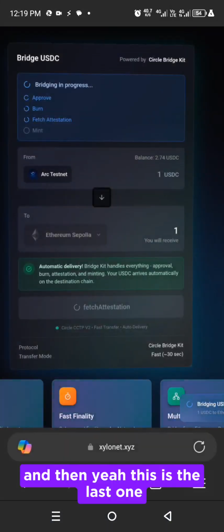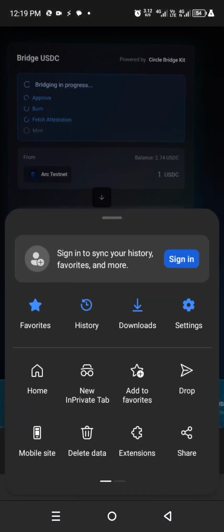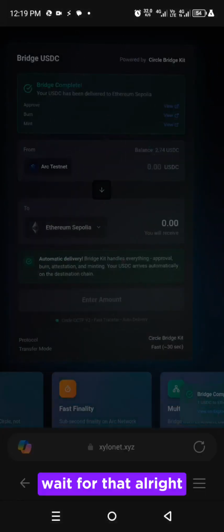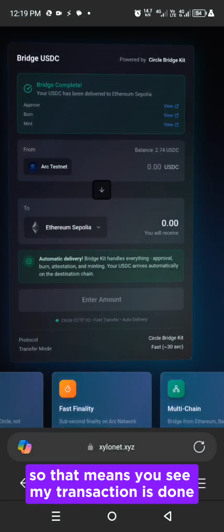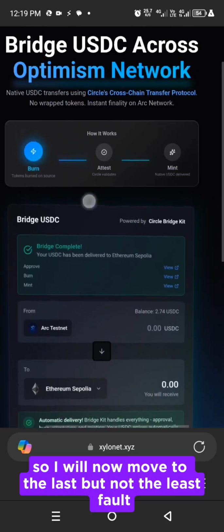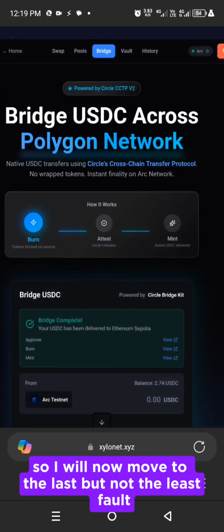And then yeah, here's the last one. Wait for that. Alright, so you see my transaction is done. So I will now move to the last but not the least, the vault.